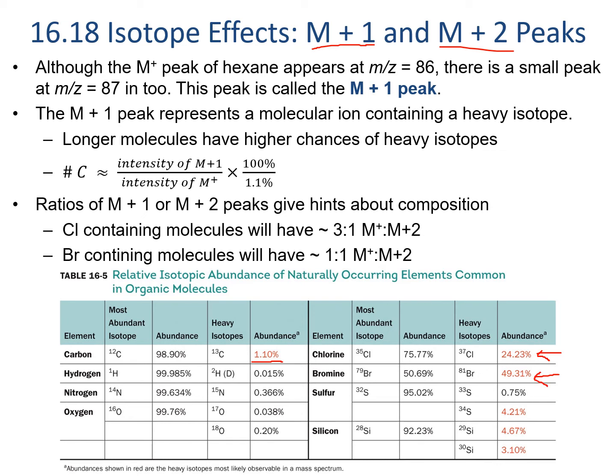You can get some information from the mass plus 2 peak for sulfur. You'd have like a 1 to 25 ratio, so it's not as helpful as it might be if we had a more abundant isotope, but that can still be pretty useful. And for silicon, we can also get pretty decent peaks. Notice now we'd have one major peak that would be about maybe, well, whatever, 92.23 divided by about 4%, maybe about 30 times as high as this one, and maybe about 18 times as high as this one.